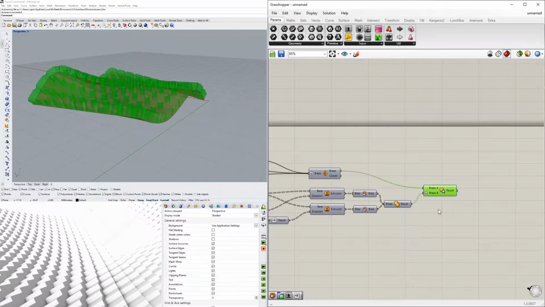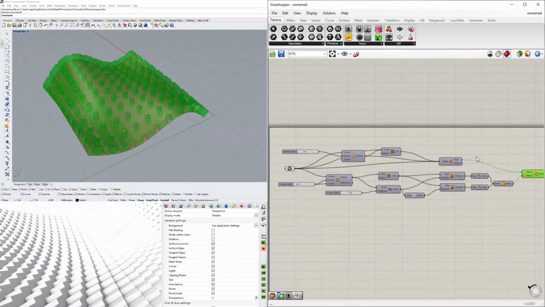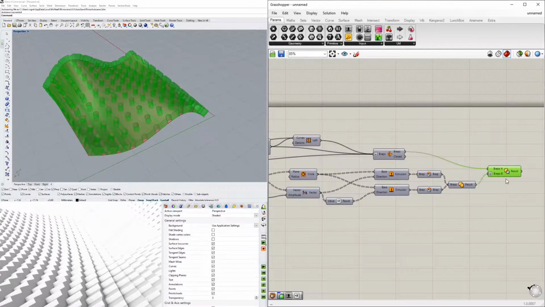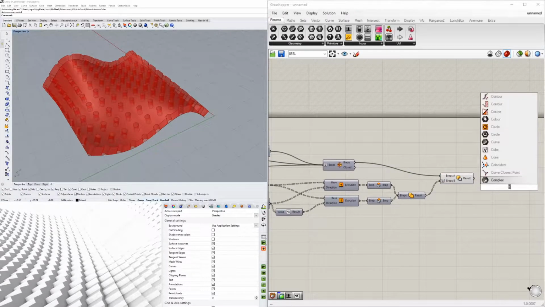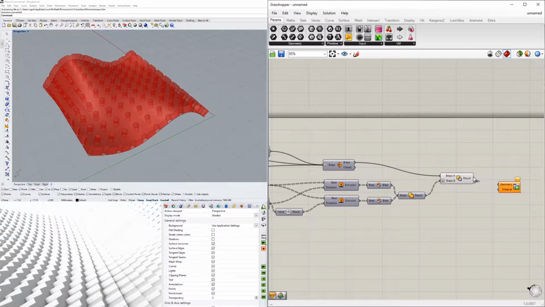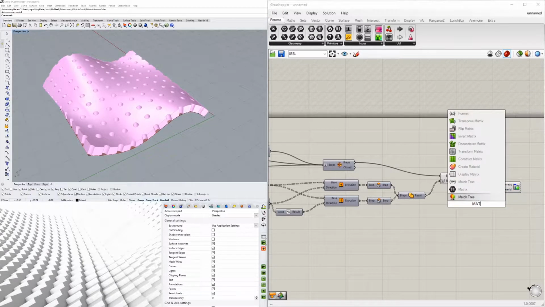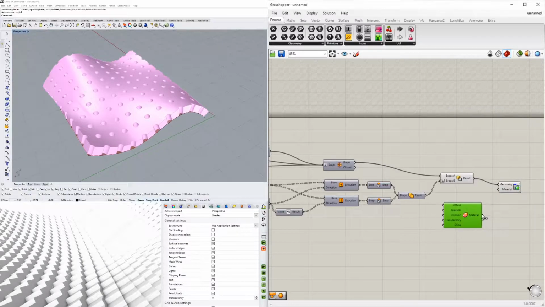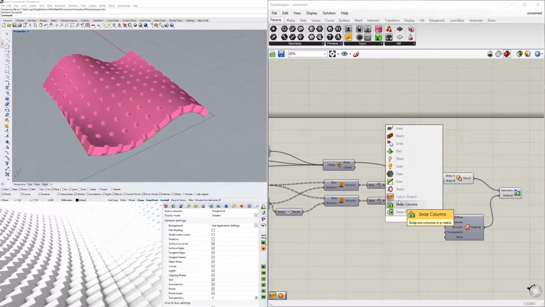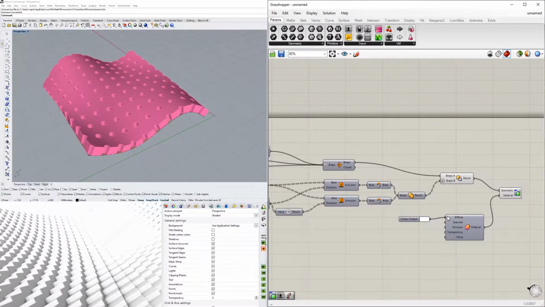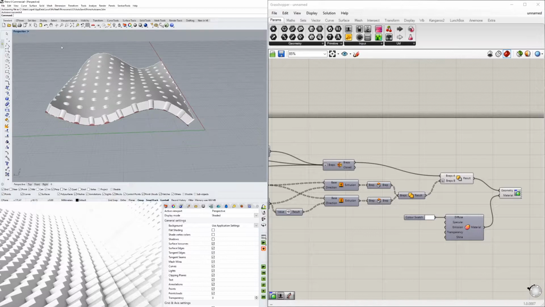If you have questions, I do have the script for you to take a look at in the description. It does take a little bit of time to calculate because we have a Boolean operation here, which is Boolean difference. But if we go here to custom preview, you can take a look at what it looks like with a material. So let's go to this one and to a swatch. Plug that into there. And this is basically what we'll be working on today.